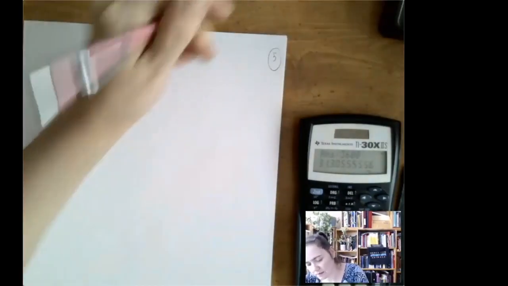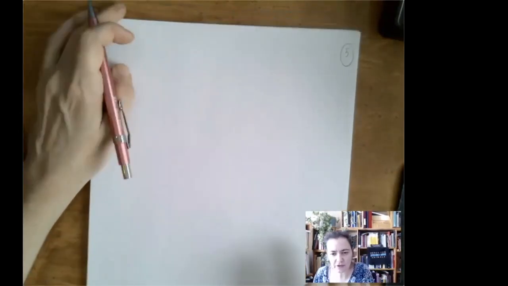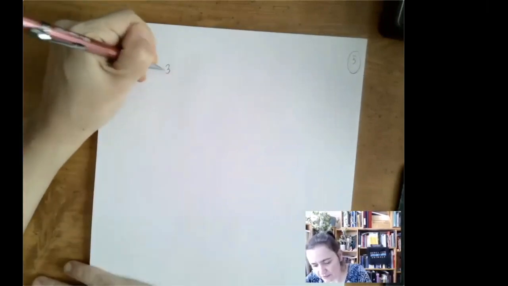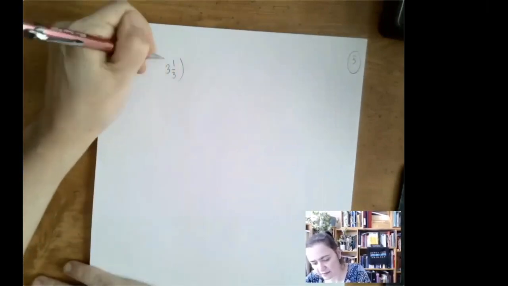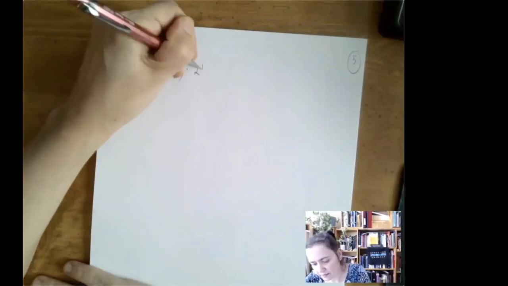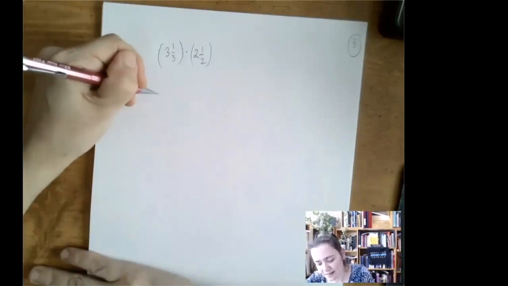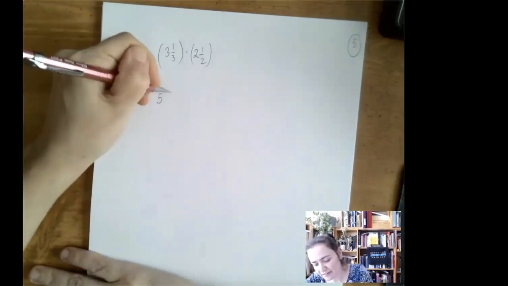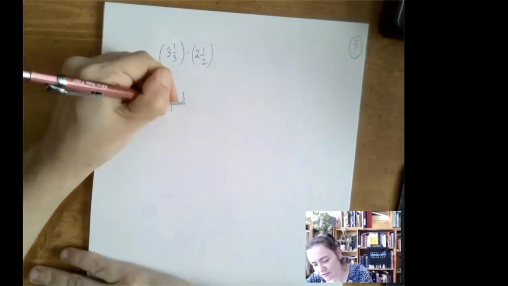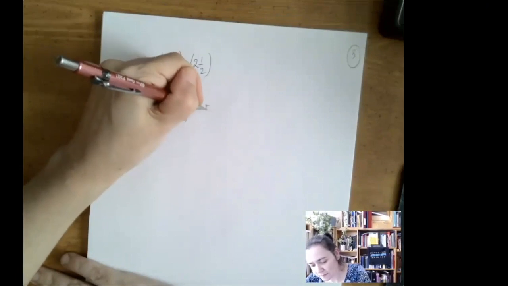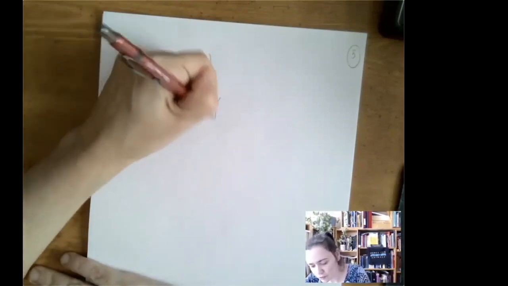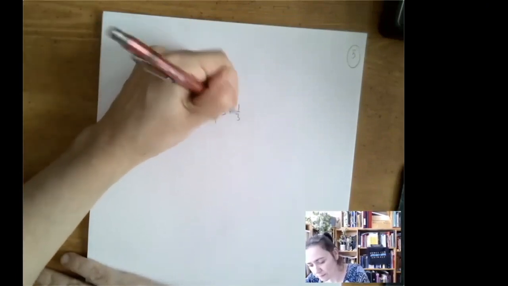Mixed numbers. So you have options, but especially if the numbers are not too nice, I would just say right away, get rid of the mixed number, work with improper fractions. For example, 3 1/3 times 2 1/2. Okay, let me show you something like 5 times 3 1/3. The problem is that 3 1/3 is short for 3 plus 1/3.